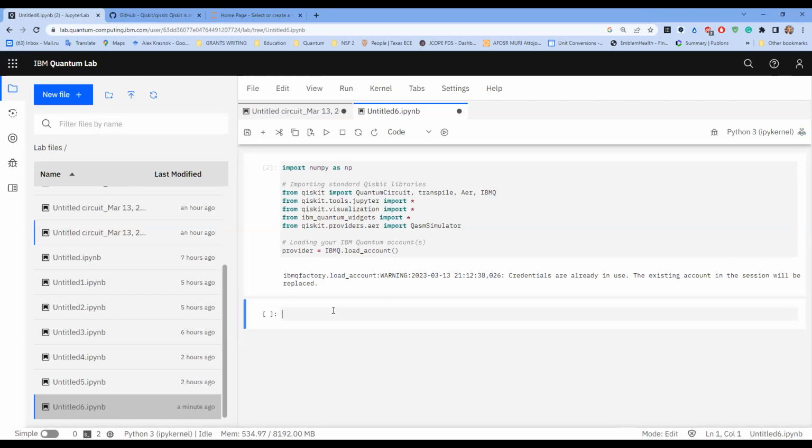And let's start with writing a simple code in this Qiskit platform. The Qiskit is already imported, right?